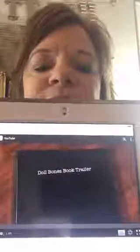Now I want to show you something. That was one that was made by a publisher, but I have one that was made by a publisher and then one of my students did it last year. This is actually a third grader. And have you ever heard of the story? It's kind of creepy, but Doll Bones. All right, award-winning. She did this one. It's so cute. But see how easy it is for kids in your class to do this?